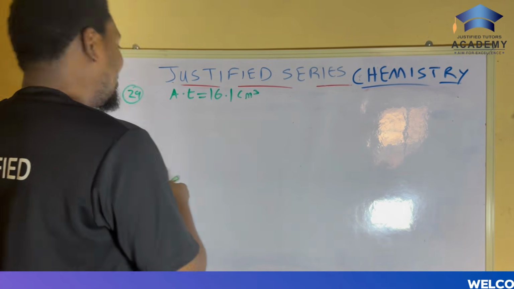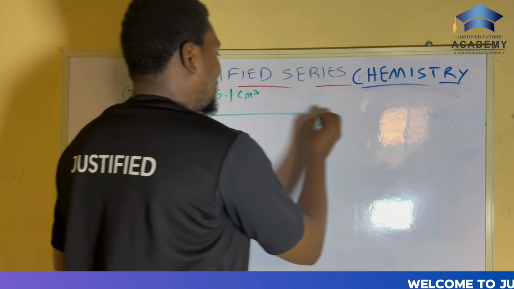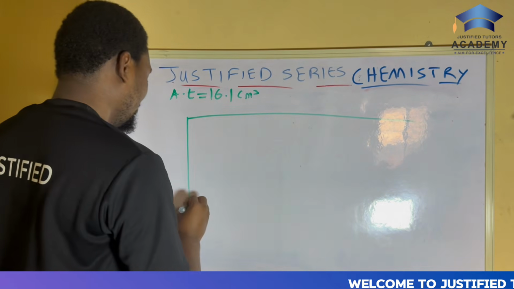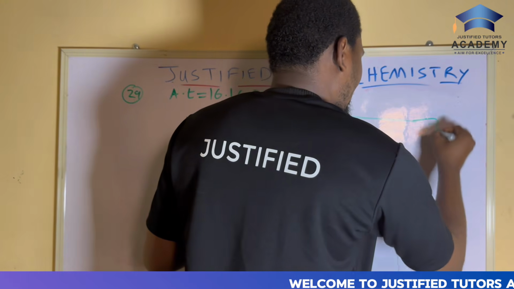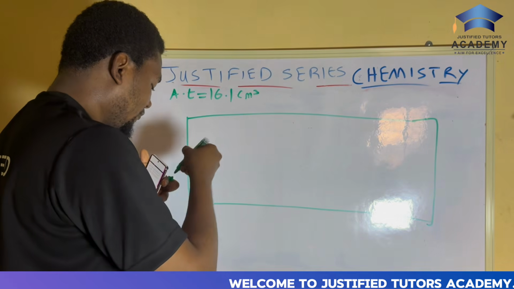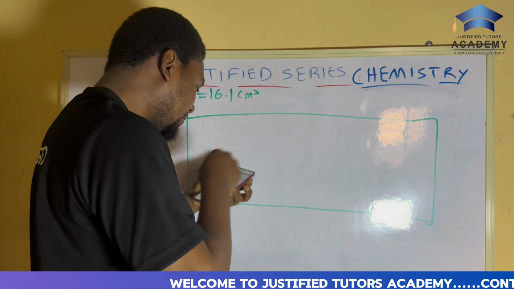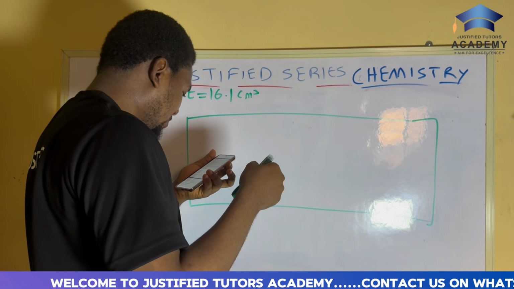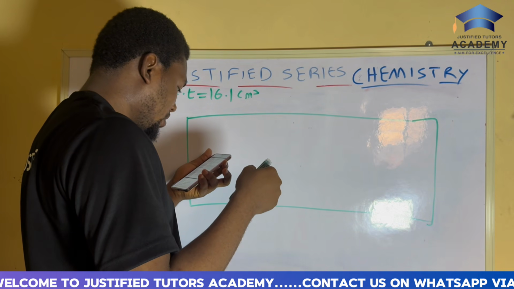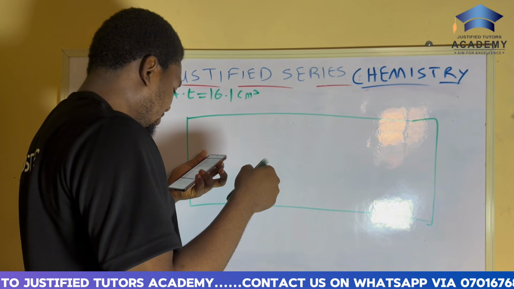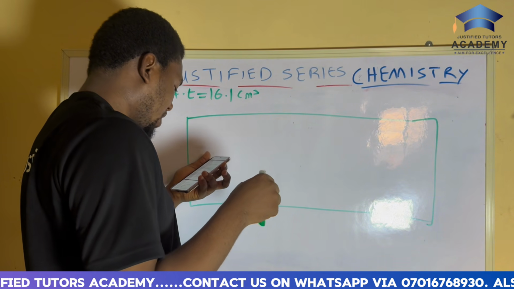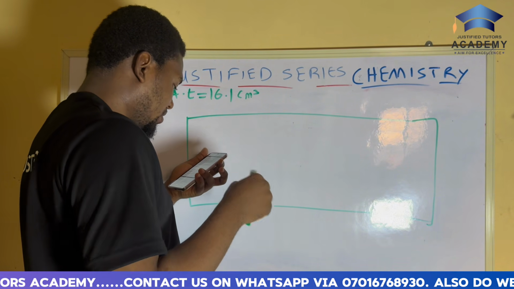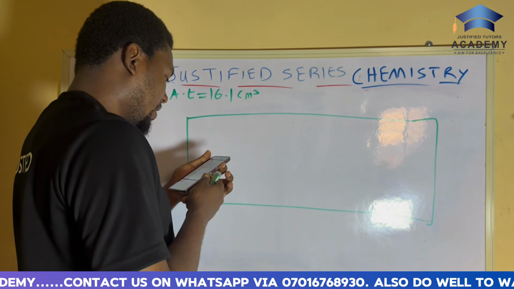I will show you the trick now. So this is our table. Remember to follow the practical instructions. I beg, follow the practical instructions. They will tell you the number of times to carry out the readings. I don't know how many times they usually say it, but I know they will tell you. It will be in the instruction, but I don't have it in this question here.